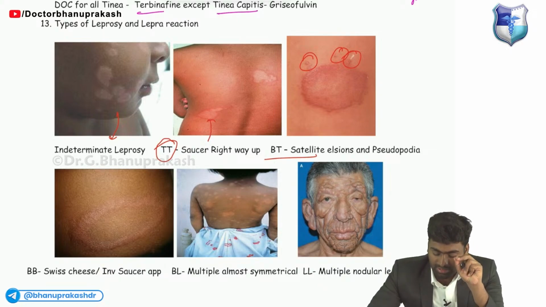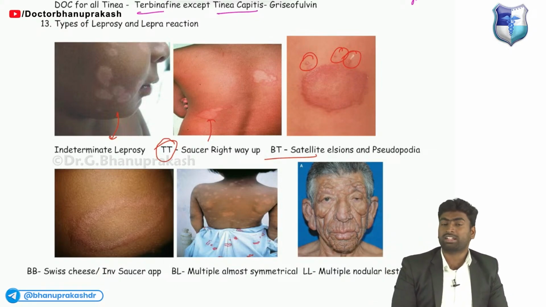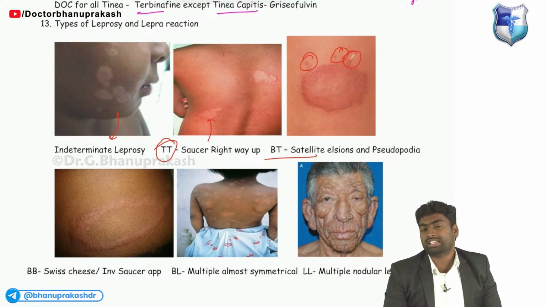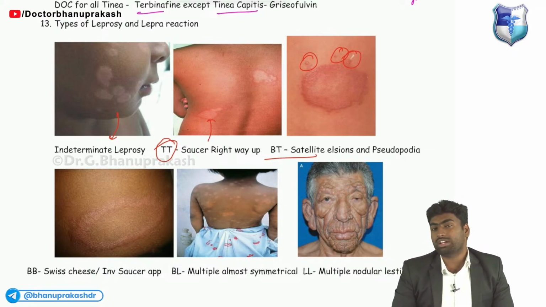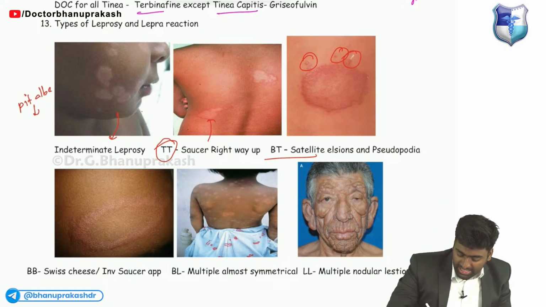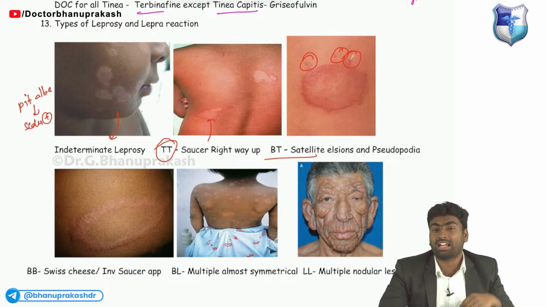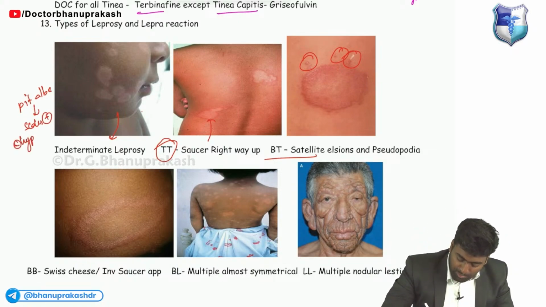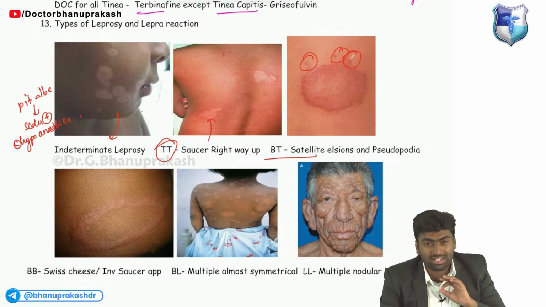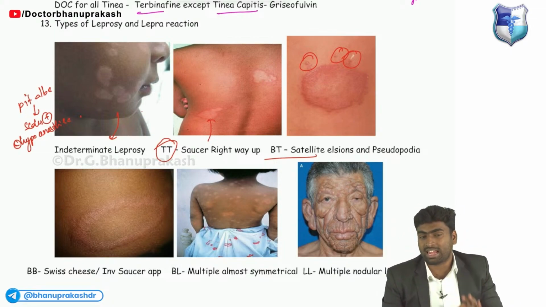Yeah, good guys. Fine. And indeterminate leprosy you should differentiate from one more condition, which is known as pityriasis alba. What does pityriasis mean? Formation of scales. How will you differentiate? In pityriasis alba, scales will be present, so once you scratch, you will see a formation of scales, and there will be no hypoanesthetic patches. This patch in children won't have any sensory loss; sensation will be normal.